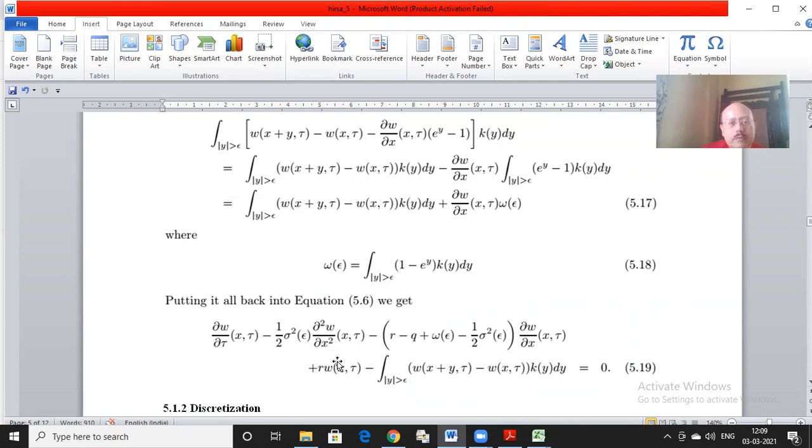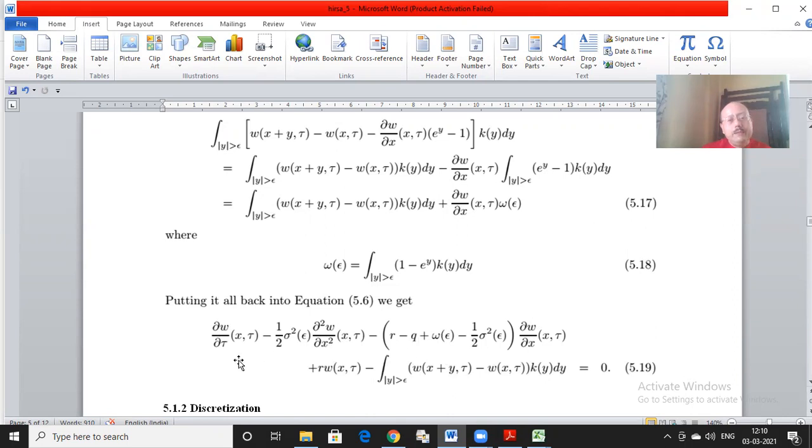We approximate them separately and putting them together, what we get is, starting from 5.6, we have these terms, the sigma square epsilon involving terms for the 0 neighborhood integral. Then we have the smooth part. In the smooth part, I have also collected the del w del x coefficient from the integral so that it looks more compact. We have evaluated this omega epsilon integral that comes here, and finally this integral of the W difference is kept as it is, and everything equals 0. So once again, I collect terms with del W del X from the different integrals, put them together for compactness, write the other terms separately.